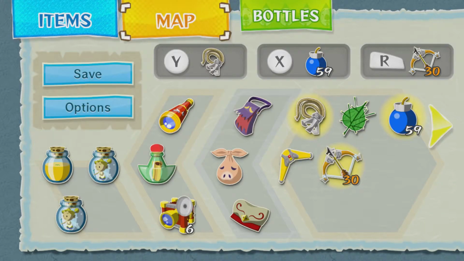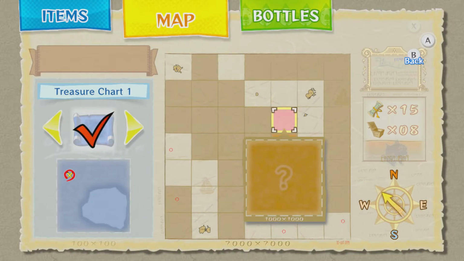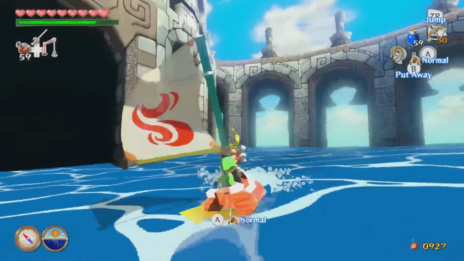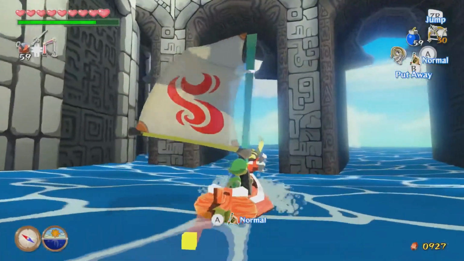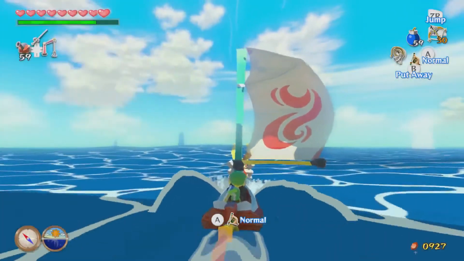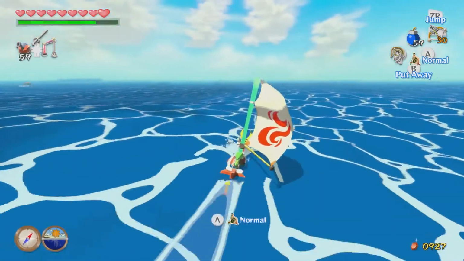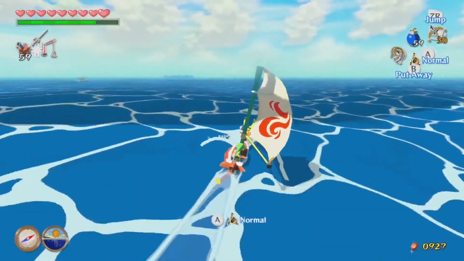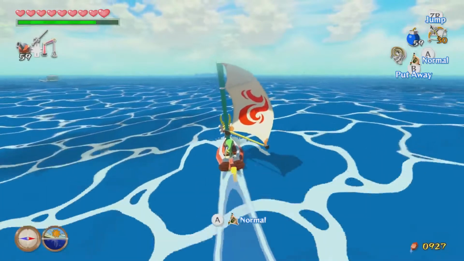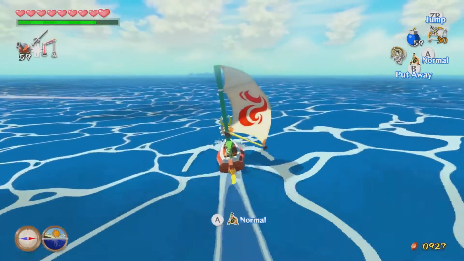So, we have a few things that I want to do before we actually go and rescue our sister. Let's see. I want to go back to the Northern Fairy Isle. And I think this time, with fully stocked arrows, I want to try to take on Cyclos and get that fast travel system. It should not be too hard, but we'll see. I'm not making any promises.